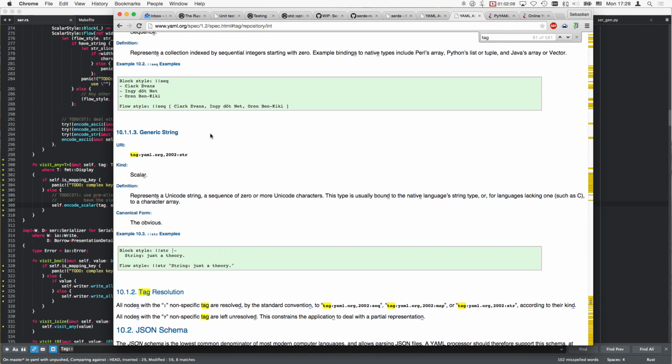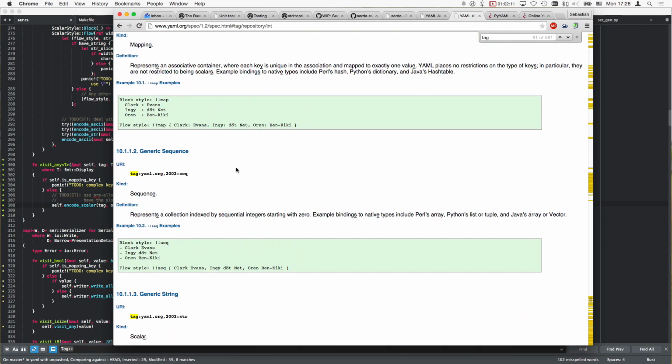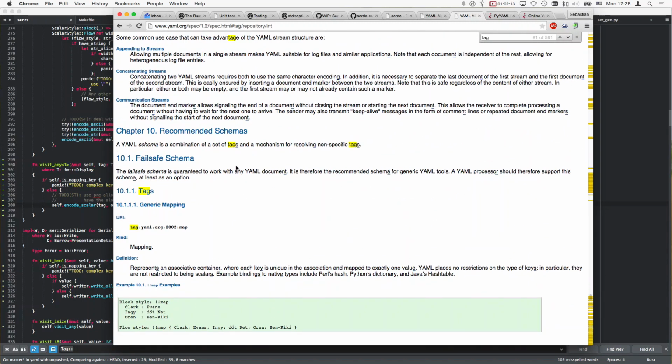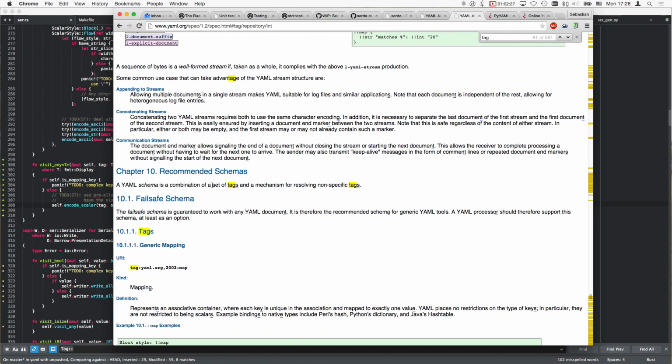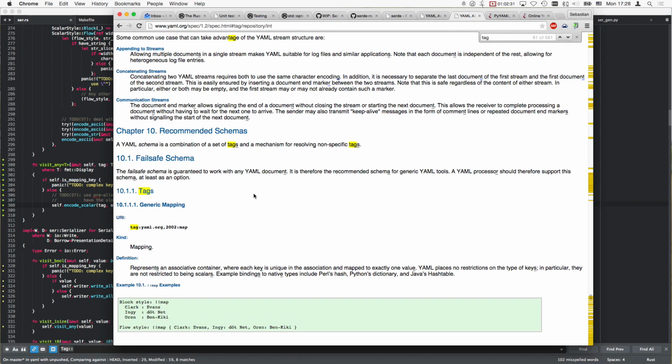I think this is it, huh? Yeah. Tag map. Oh, we also have to implement the tagging for complex types, for structure types, failsafe schema. I think this is what I was looking for. Here we go.